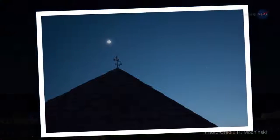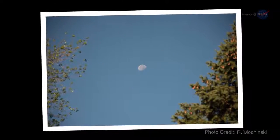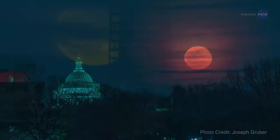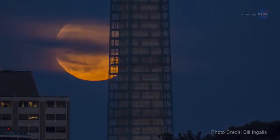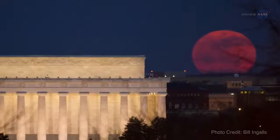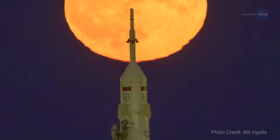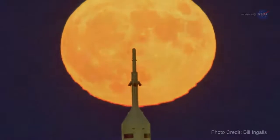It's hard for our eyes to distinguish these small changes in size when the moon is high amidst the vastness of the night sky. But any time you catch a full moon as it rises or sets, while it's suspended low on the horizon beaming through the silhouettes of trees or buildings, its apparent size might make you do a double take. You almost feel as though you could reach out, grab the glowing orb, and drop it into your coffee cup. Even more so if it's a supermoon.